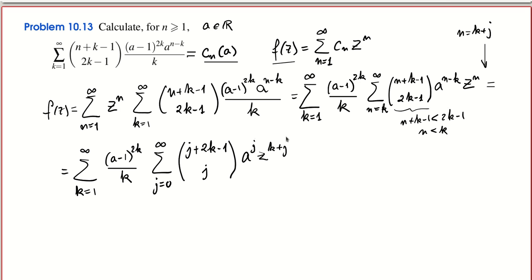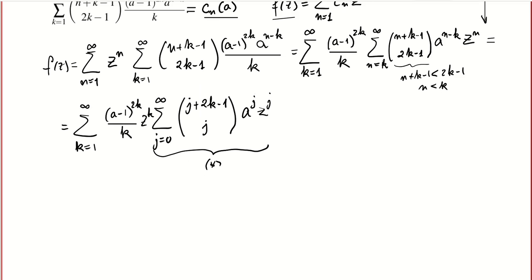All right? So we have z to the k, so we can split this in two: z to the k times z to the j. And now we can take this out here, right? Because this does not depend on j. So we just copy this. Well, actually, better than that, I'm just going to leave here z to the j and put here z to the k. All right? Okay, let's focus now on this summation here, right? What we have is this.